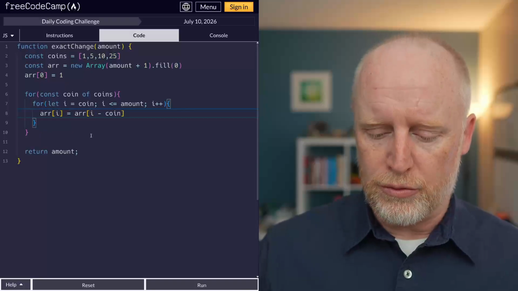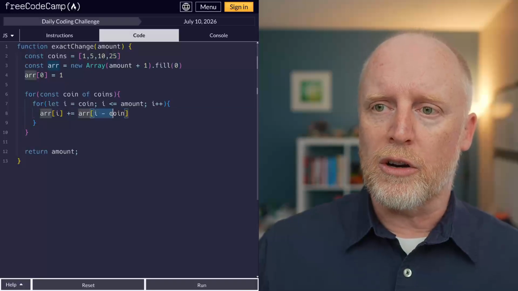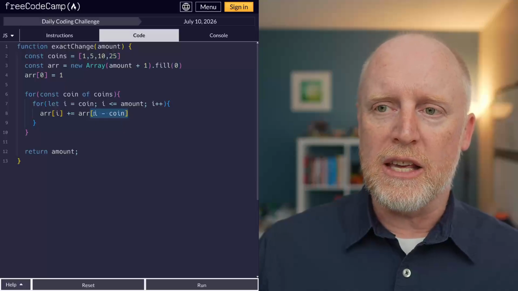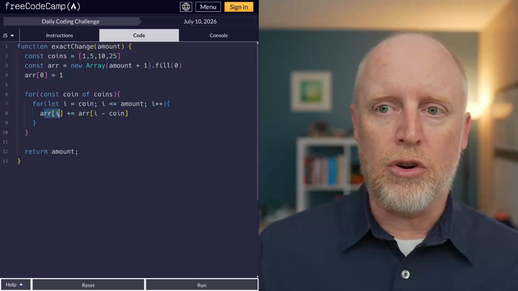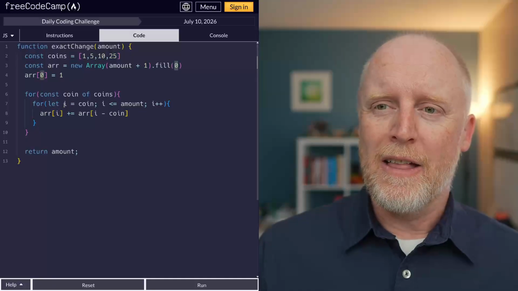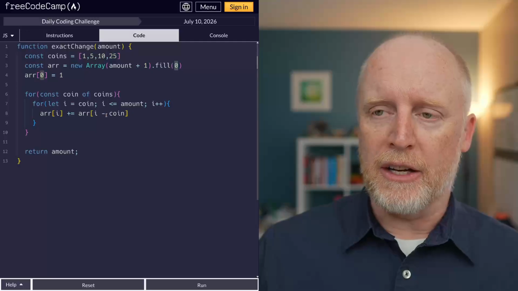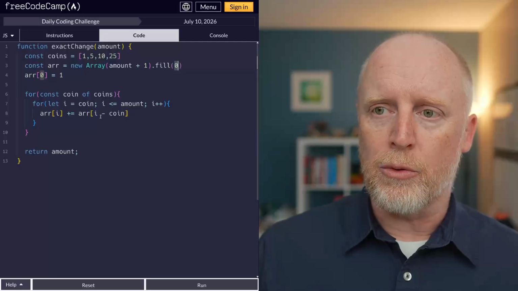And I actually did this wrong. This is plus equals, sorry, since I'm here. But we are adding whatever this index is to the current value. Now the current value is 0 because we set the 0 here. So for 1, right, we would go I minus coin, which is 1 minus 1. That would be 0.